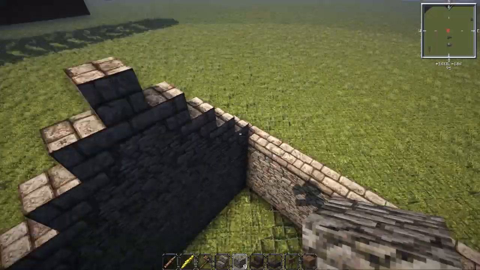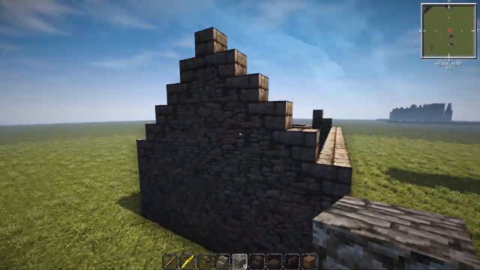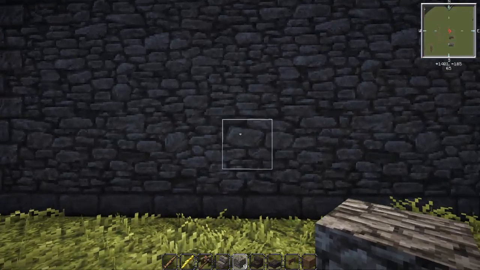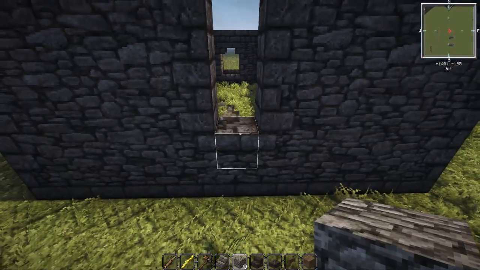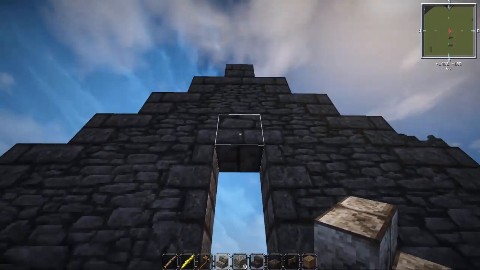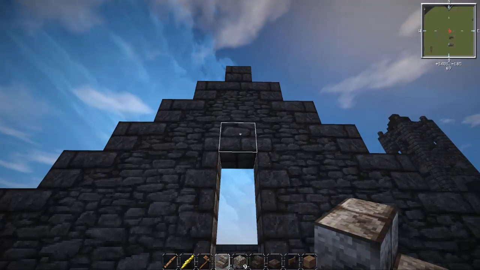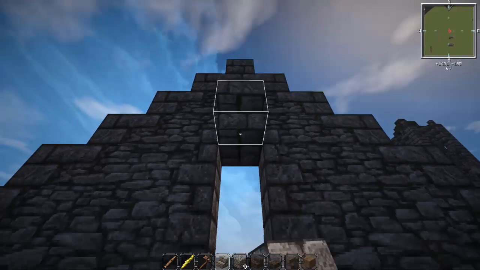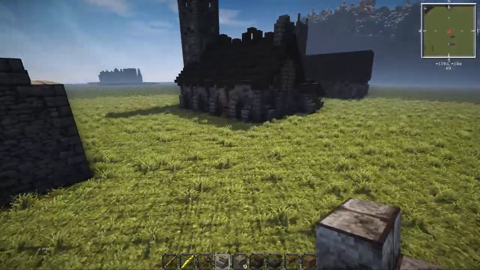Just a basic A-frame, just like that. And then we're going to make a window here. 1, 2, 3, 4, just like that. And then add in a stone brick stair there, and no reason to add in one there, I don't think. Remember, I think so. I think it's just like that, yeah.